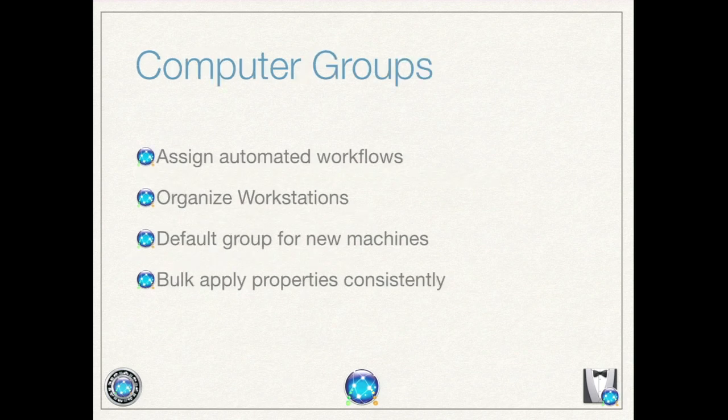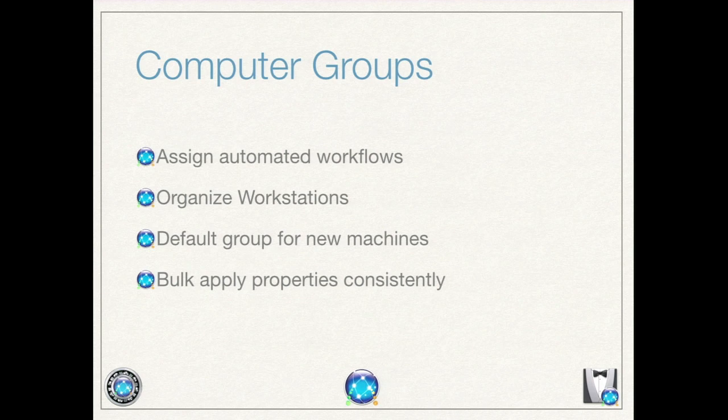Computer groups are another way to help automate. This is very useful in computer labs especially, which is where I use it most of the time. What it allows you to do is assign your workflows to a group of computers at once rather than having to either manually select a workflow at the computer one by one or selecting each computer one by one within the computer section of the admin.